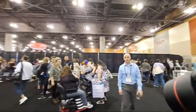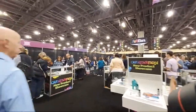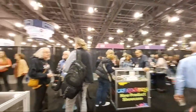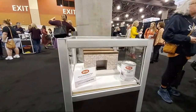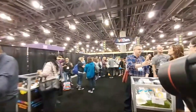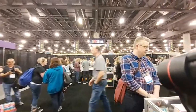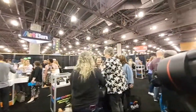So the companies have gone through and decided this is the product that they want to have in here. Oh no, I did miss one, I think. Did I do the whitewash paint from Krylon? There we go. Whitewash paint from Krylon, that is there. I think I've gotten everybody else. I think we've kind of hit everybody. Just doing one last pass. I think we got them all though. Yeah, there's the beading thing.